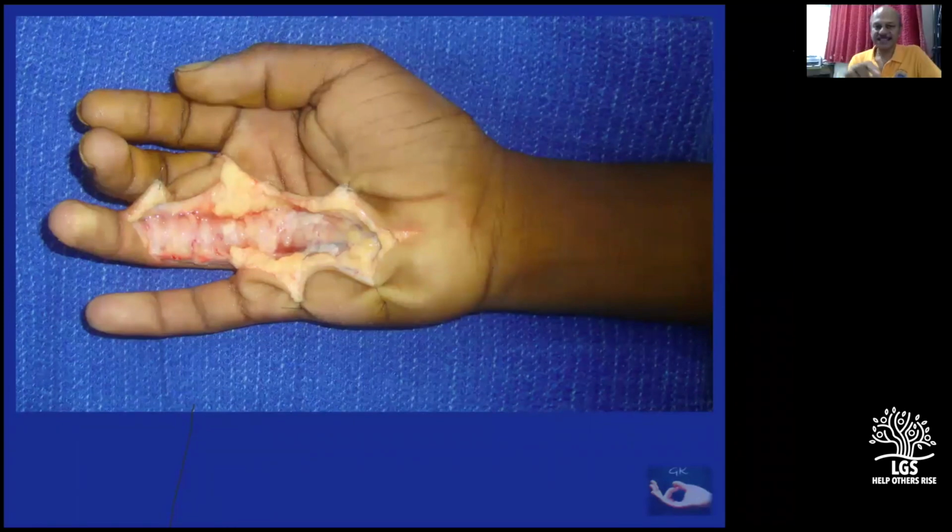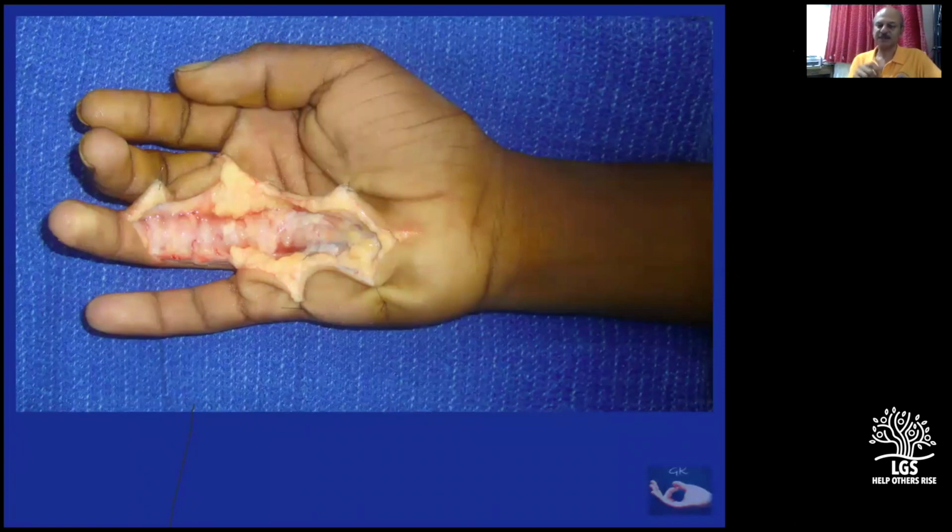Yeah. Now, as I said that time, first thing is when you have a partial injury, what are the intact fibers? You first separate them completely and protect them. Now you are left with only the fibers that are injured, right? So you can identify those fibers alone and then see if they come for primary closure, or do you need a nerve grafting. If there is a gap, even if there is no motor deficit, I would do a nerve grafting, because there is no motor deficit. Patient is going to use his hand. All the more important that you give him sensation. So primarily you can do a nerve grafting.